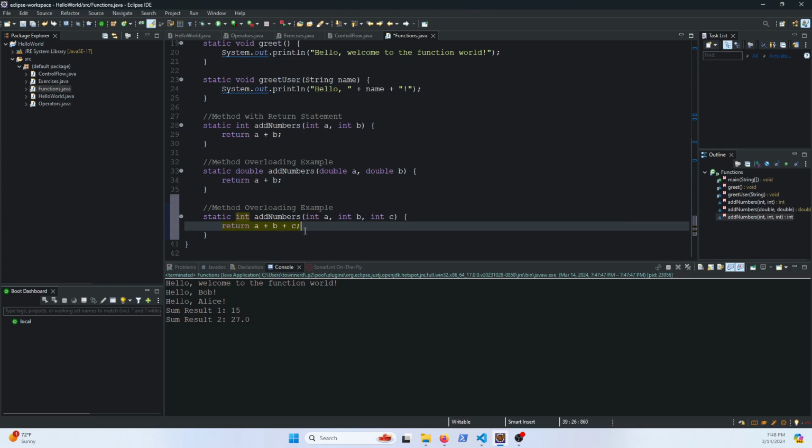And this is doing the exact same thing. We're using the same method name. It even has the same return type as this first one, an integer, but instead we're taking in 3 different integers instead of just 2. We're adding all 3 together and then returning the value.